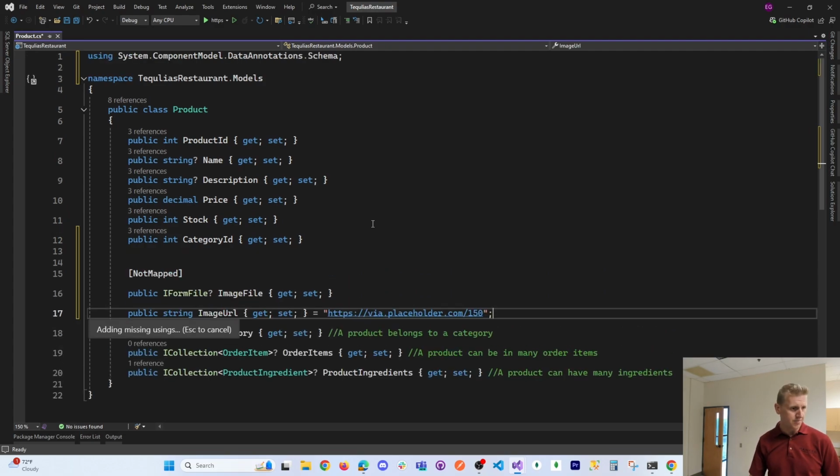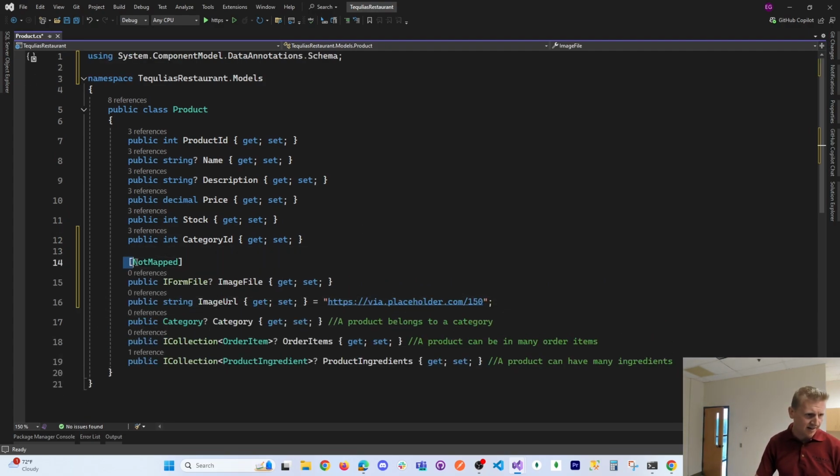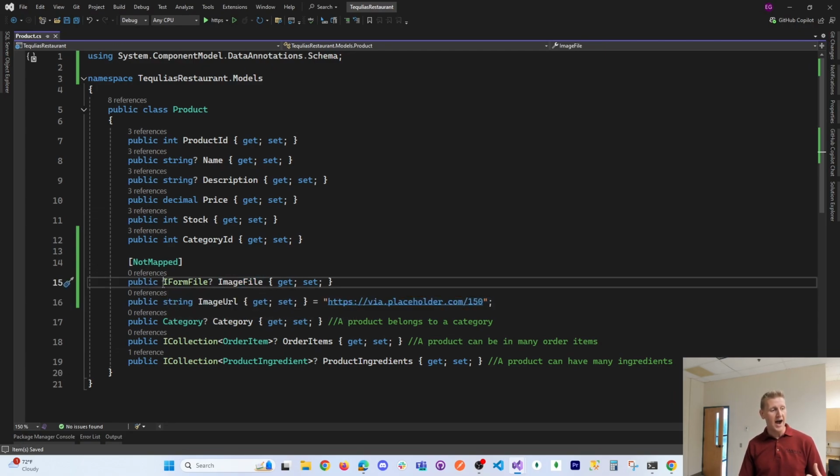So here, and I'll just highlight what I brought in, are those 2 properties. Again, the URL, which is a string, which will allow me to save the path in the database, as well as an IFormFile.